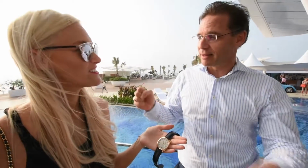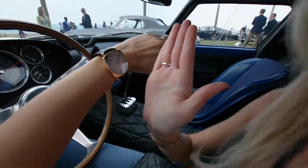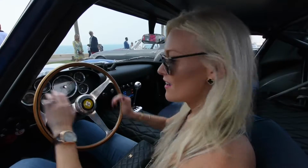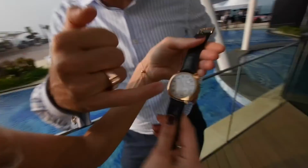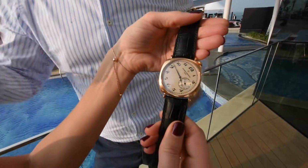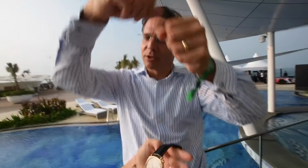The way it is designed is not a mistake. Watchmaking is very precise. It was precisely done to allow people who had their hands on the wheel to read the precise time without taking the hand off the wheel. So this watch is made for driving. You've got your hands on the wheel, 12 o'clock is dead north. As well, at 1 o'clock, the crown, which you would normally find at 3 o'clock, allows people even when they drive to wind the watch without taking the hand off.